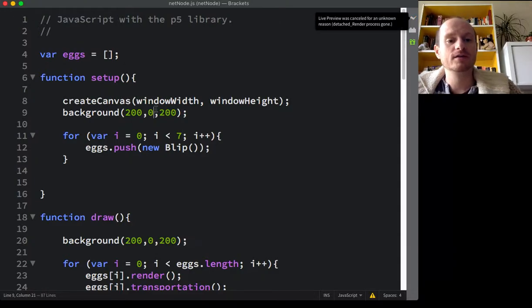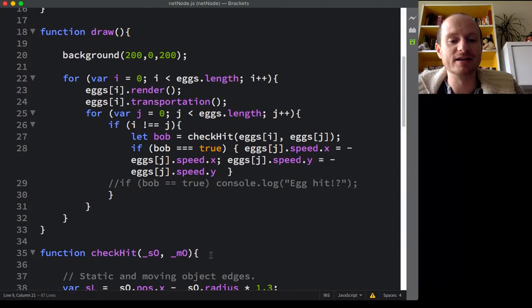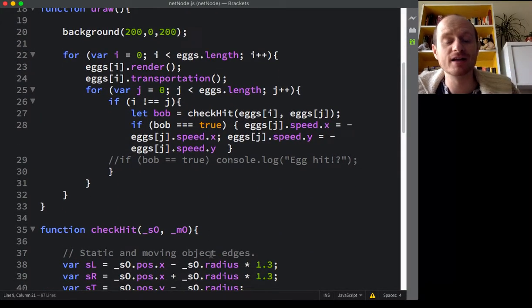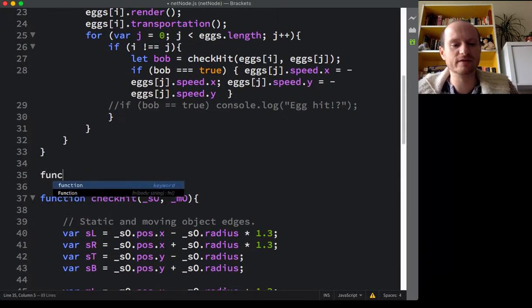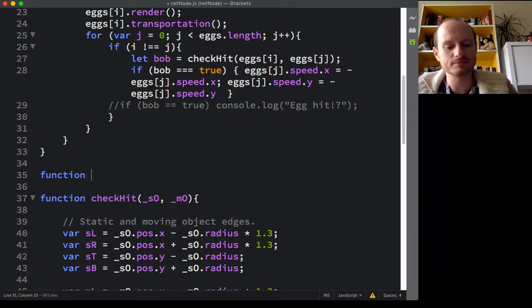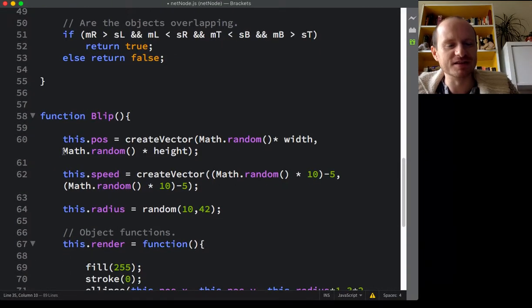So when an egg collides, we now want to do our crucial thing of drawing a line between that egg and the egg that it collided with. Before things get tangled up, let's make a function. The objects aren't really eggs, the object itself is a blip.